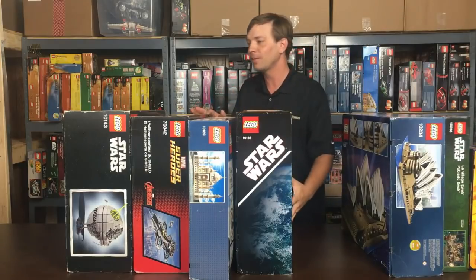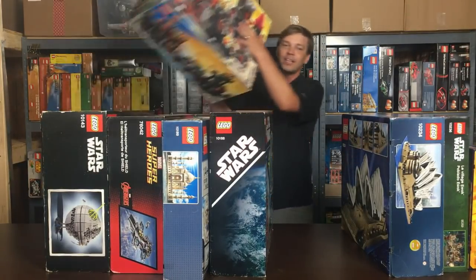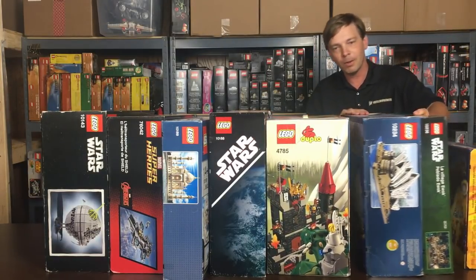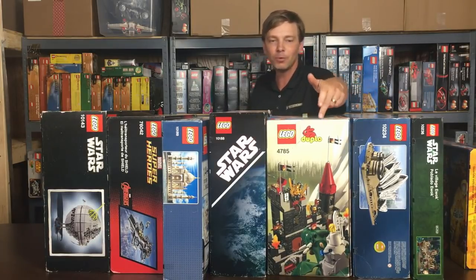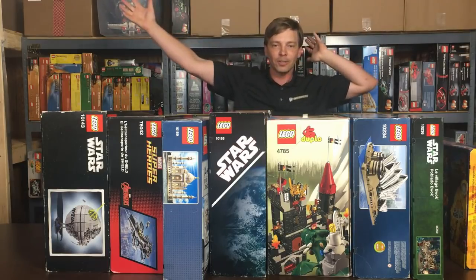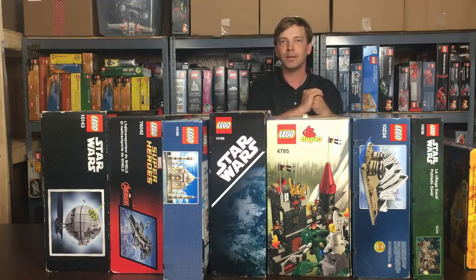But I do have one thing for you here. It's kind of cool. It's kind of a little bit of a surprise. I'm surprised. I'm excited. Here it is, the Duplo Black Castle box. So go ahead and look at it. Look how big it is. It is as big as these 2 boxes put together. It has a nice carrying handle. Comes with a huge dragon. It's a really, really cool set. It makes a giant castle. So there you go. The biggest Lego box that Lego has ever made.